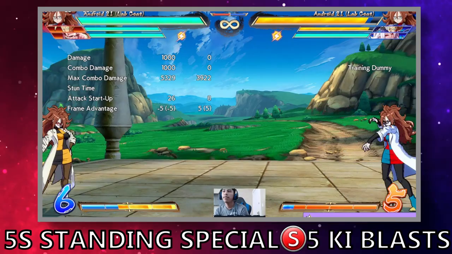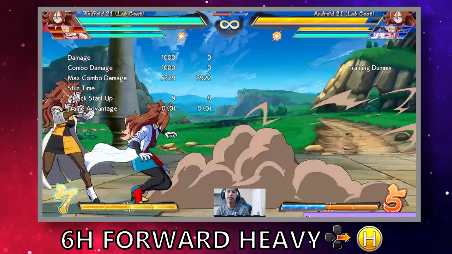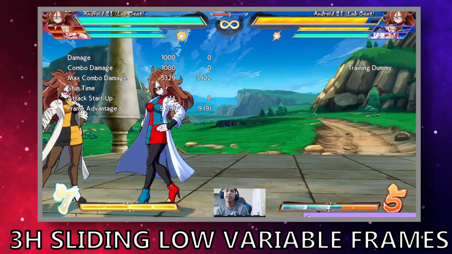So this is alright. Alright, so now 6H, this is an overhead. It's a 27 frame overhead that you could cancel into from any button. Any lights, any mediums, you can cancel into it over 17 frames. You can't do it after heavies, but you can do it only after lights and mediums.